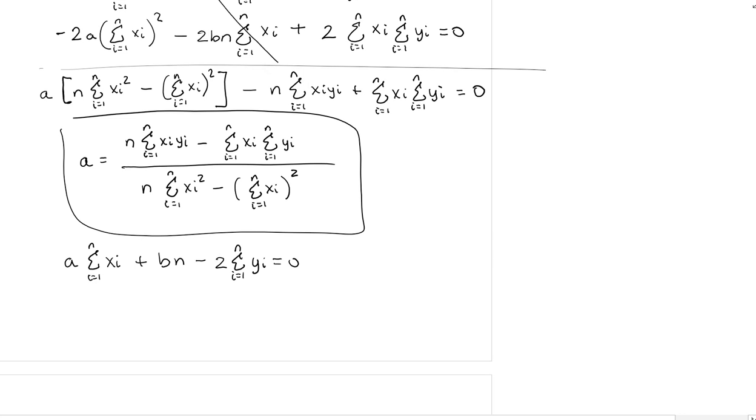But b is going to be equal to, we're going to move those two things to the other side, and then we're going to divide by n. So I'm going to do 1 times n out front, and that's going to leave us with, oh, folks, I'm so sorry. That 2 isn't supposed to be there. We divided the 2 away from everything. So we're going to get b equals 1 over n times the sum of the y's minus a times the sum of the x's.